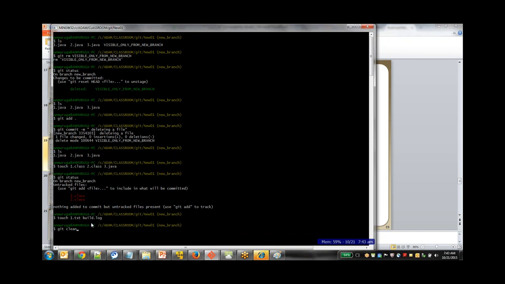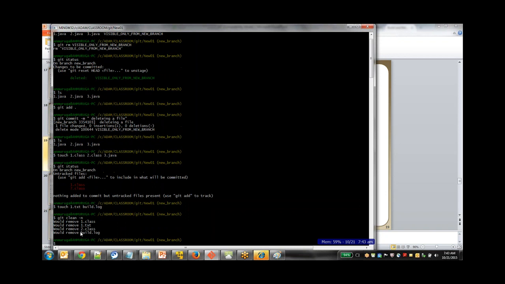So what we have to do is use an option called -n, which is used for a dry run. When I say dry run, it will just let you know what files are possible to be deleted. Now if you see in this present workspace, it is saying all these files which you have listed down are untracked files and they can be deleted using the git clean command.